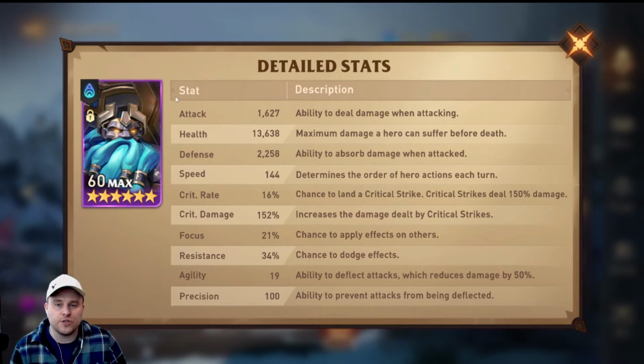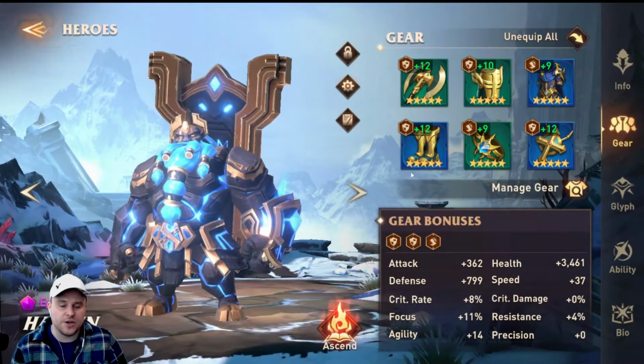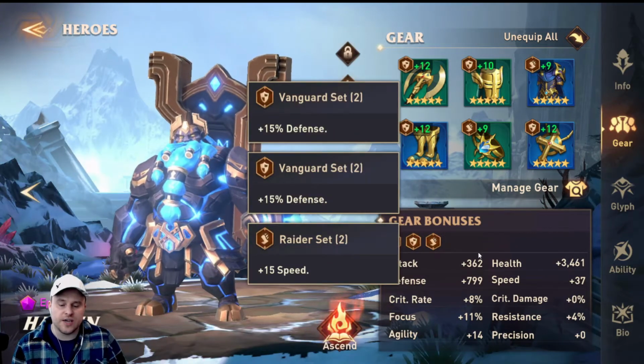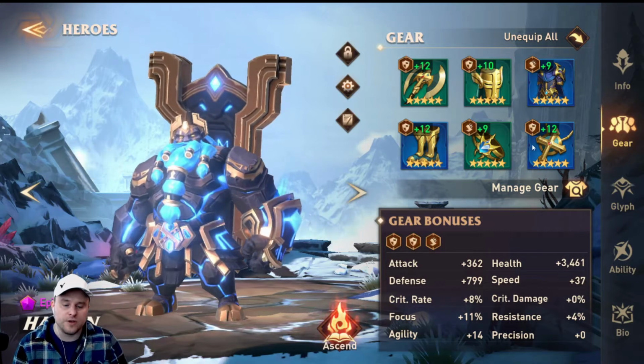Even though Rodira does cleanse it, I don't want Gangelo to take the extra damage, and I want him to be free and not take that debuff that locks him out because he is my poisoner. If we look at Hackrin's gear, you can see Hackrin right now is in 2 Vanguard sets and 1 Raider set, and all his gear is between 9 and 12.